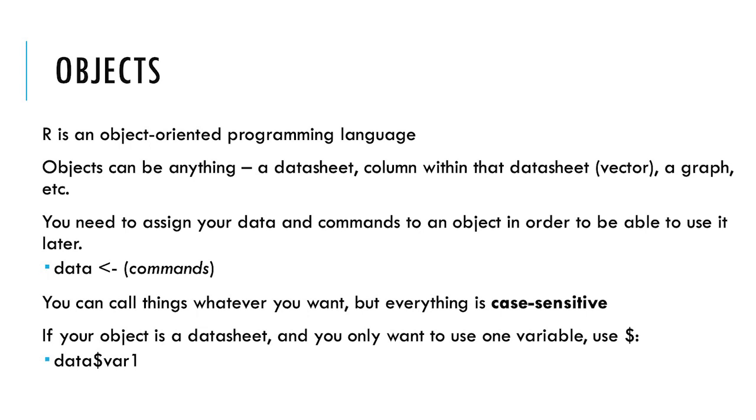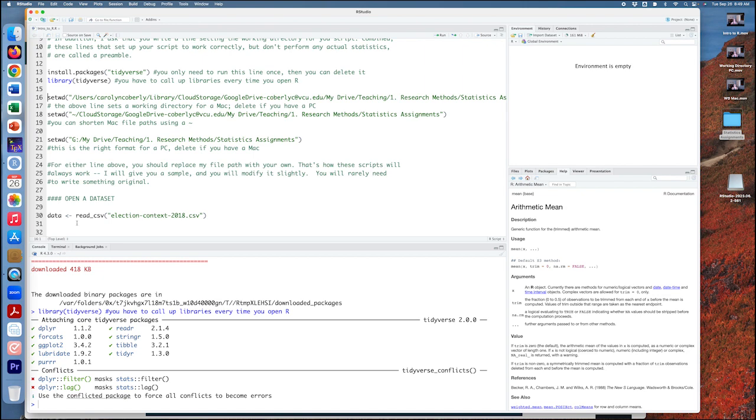But what it means for you in practice is that if you want to do anything with data in R, you need to assign that data to an object. First, you need to come up with a name for your object. It can be anything. In this example, it's just called data. Then you need to draw a backwards arrow. This uses the less than sign, or shift comma, and then a dash. That's what I mean by a backwards arrow. Then you type the command read_csv and the file name here in parentheses.